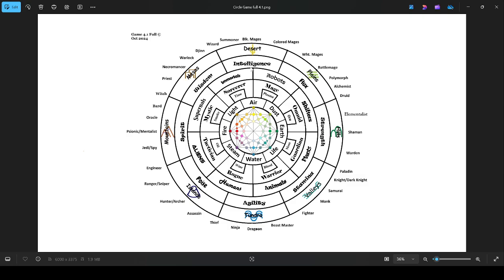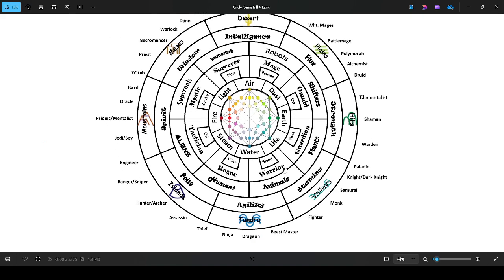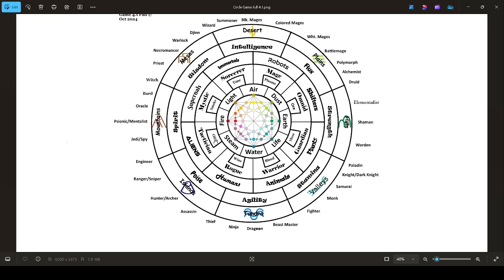Something basic was that I knew mages had to go near intelligence, and I'll talk about these different mages in a second. And warriors. If you watch one of my other videos, in this system, typically a warrior is often associated with strength, but you'll see warriors over here and strength is up here. In this system, a warrior is more about the attack and its agility and stamina, versus your heavy tanks and just your hard defender, who would be like a paladin or a warden, and they were more about strength. But I knew warrior had to be something with the physical traits, so that started to put things over here, and so forth and so on. You start to label these.